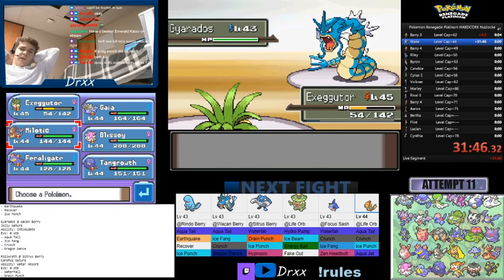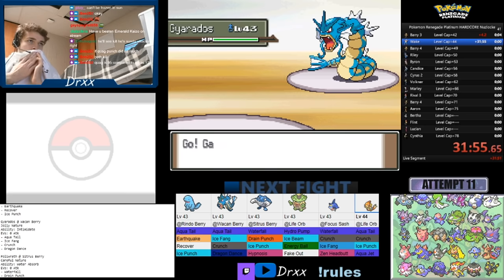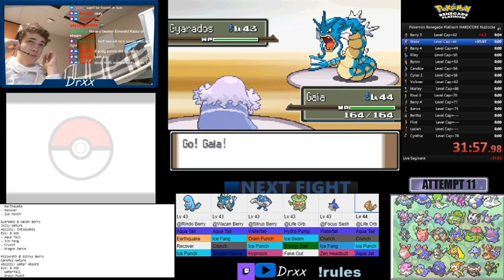Now it was our first time against Wake. Just wanna hit it, which I don't wanna do. I wanna Toxic all this. So maybe we Toxic, and then we go into Milotic. So, okay, please Ice Fang, please Ice Fang, please Ice Fang.